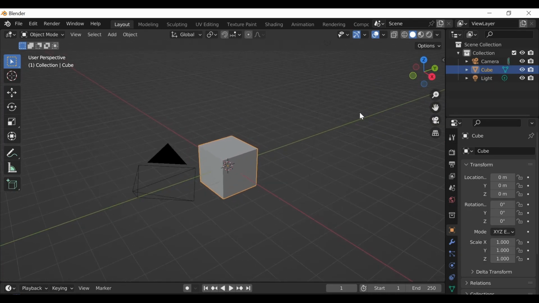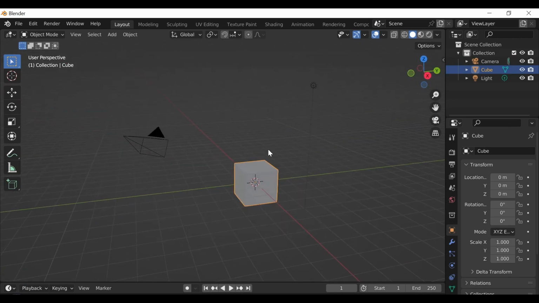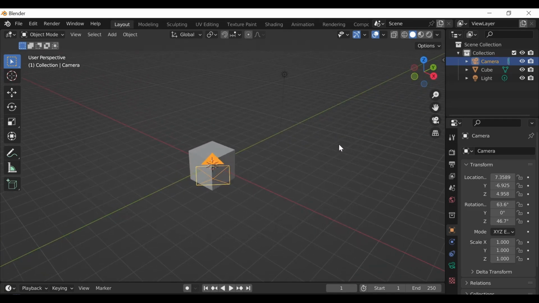Alright, so if you're a complete beginner, you might be wondering what all of this stuff is in the viewport that you're given. You've got your light, your camera, and your default cube. Your camera is basically what you'll see from.